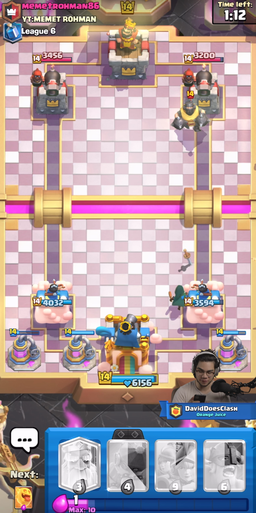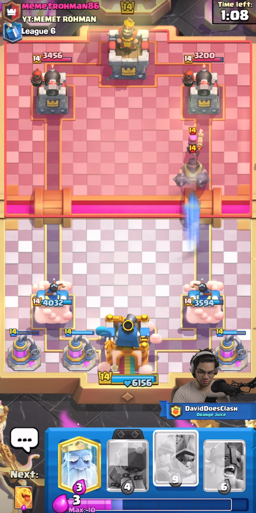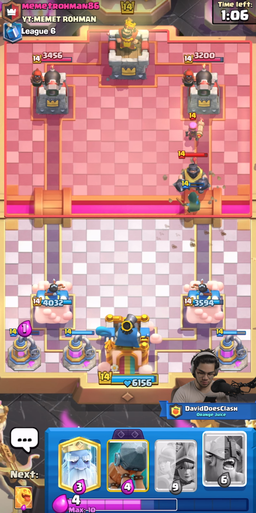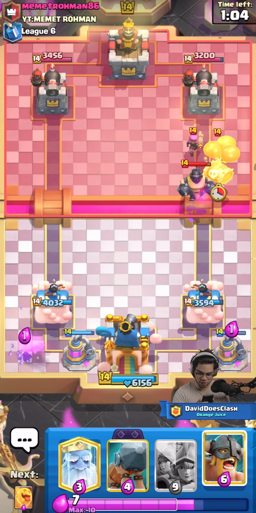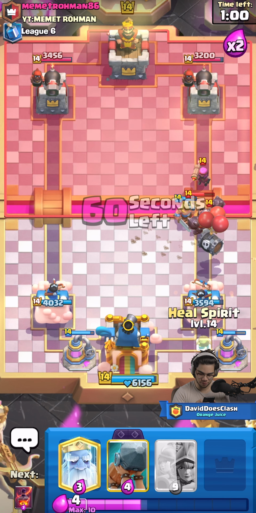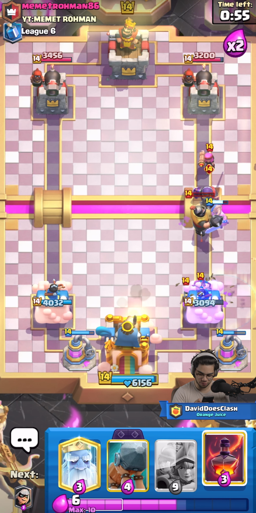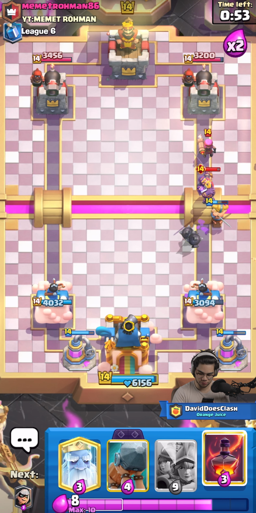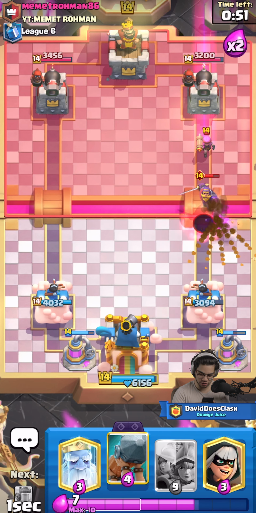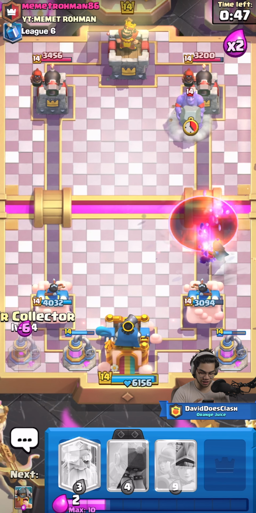Put down another pump now, because this guy is just letting me put down so many pumps, so I'm gonna abuse it and use it as many as I can. I'm gonna use my E-Barbs before this guy crosses the bridge. And I'm gonna save my Heal Spirit for that Skeleton Barrel. I'm not quite good with the placement, but it's fine. I'm gonna use a Void on that Knight, and also on that Fisherman. And he's just giving me so many pumps.